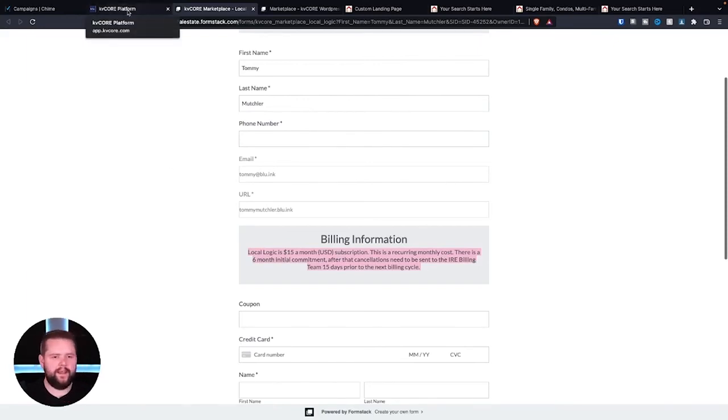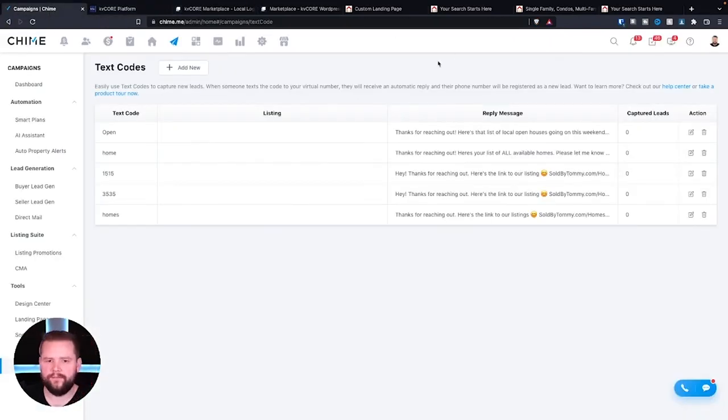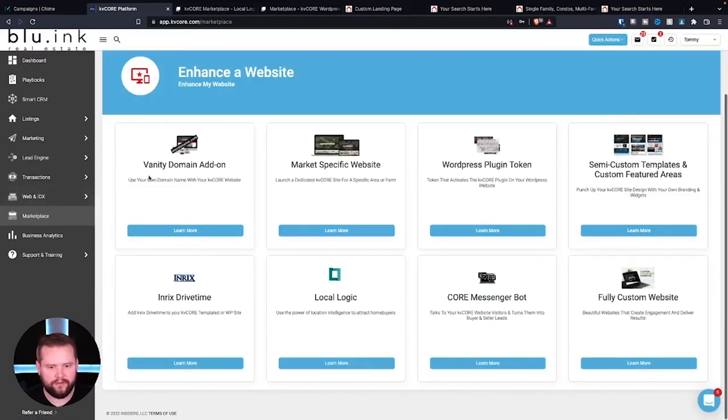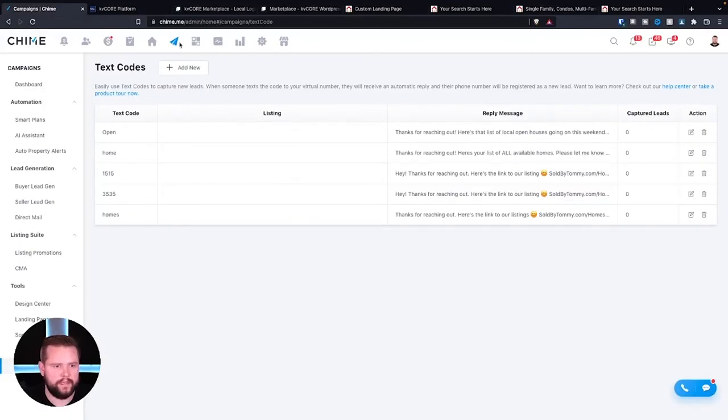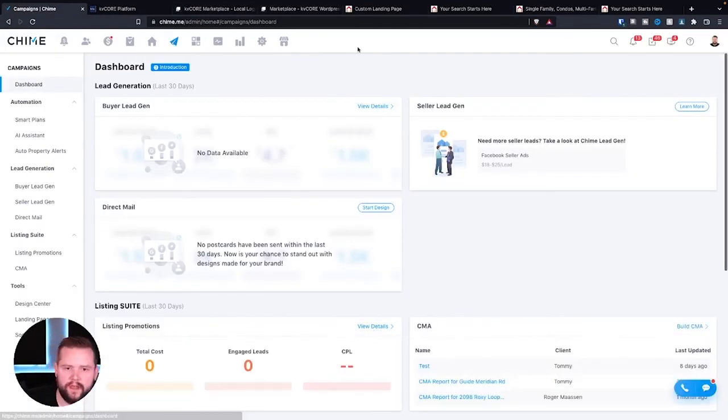Chime, there's no commitment to anything. It's just pay for what you use. If you pay at all, there are some things you got to pay for. But a lot of the stuff in KVcore costs extra. Like you got to pay extra for it, which kind of annoys me. KVcore is a very expensive CRM unless you get it for free for your brokerage. It's an expensive CRM, and to be forced to pay for all these upgrades and add-ons, it's kind of irritating to me. Chime is very expensive too. Don't get me wrong. It is a very expensive CRM. Holy cow. But it's worth every penny, and you really get your money's worth in it.